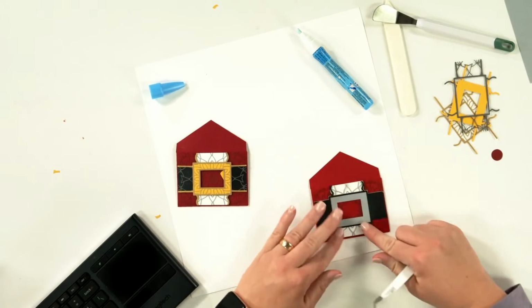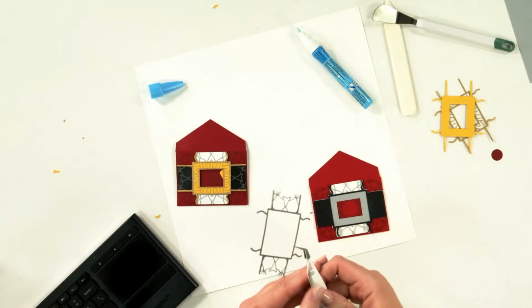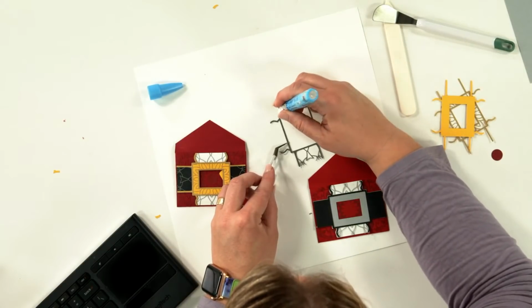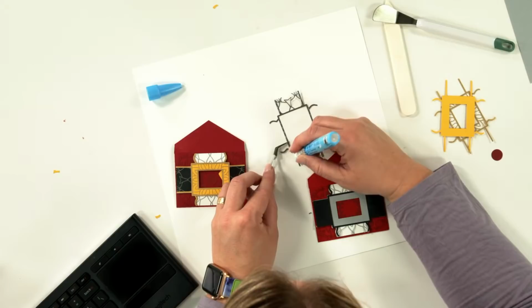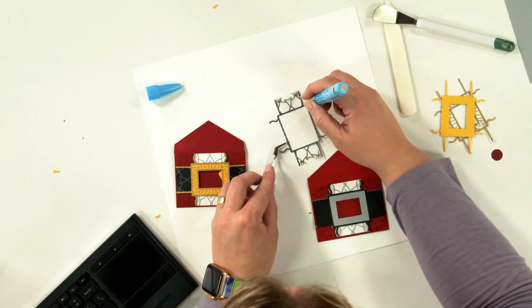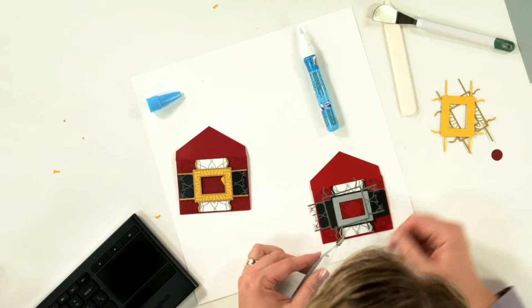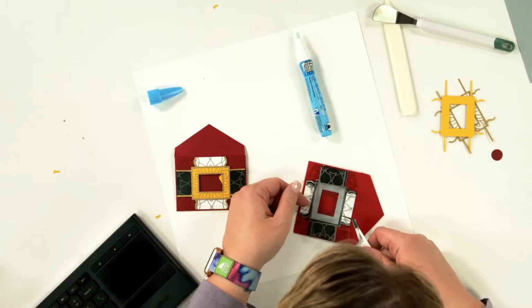Okay, we have that layer down, and now we're going to grab this other shimmery. I've got to figure out where we got this paper because it is gorgeous and we need more of it. I know. So gorgeous. Can you buy the glue pen on Amazon? It is on Amazon, Shirley. You can also find it at your local craft store. I believe they carry it both at Michael's and Hobby Lobby, to my knowledge. Yeah, this is very well-known. It's very popular. I mean, it was a go-to for me in 2010, still today. So we've probably bought a lot.